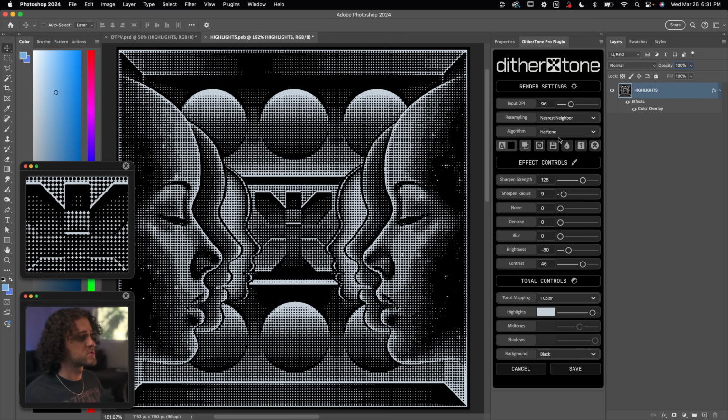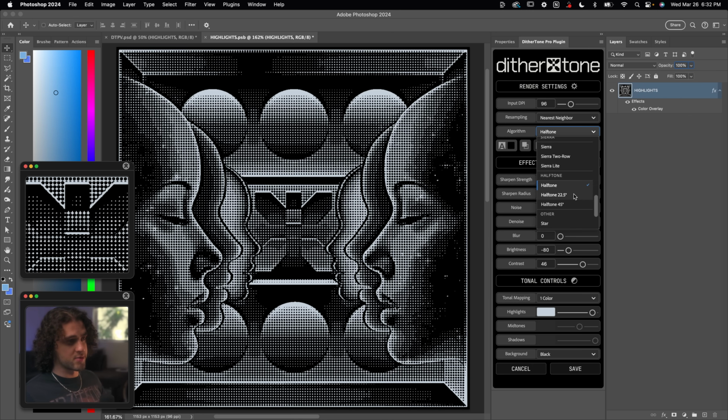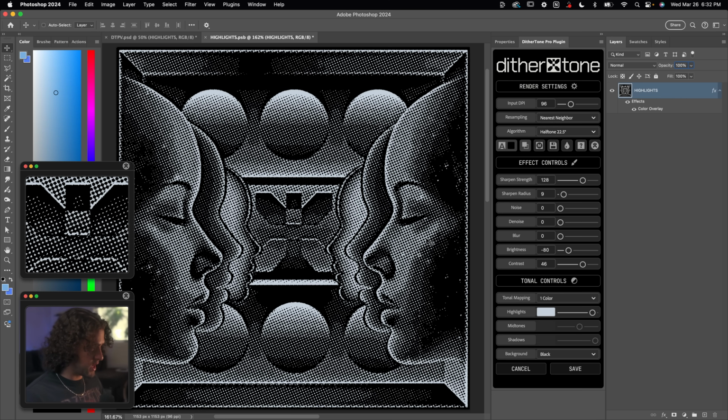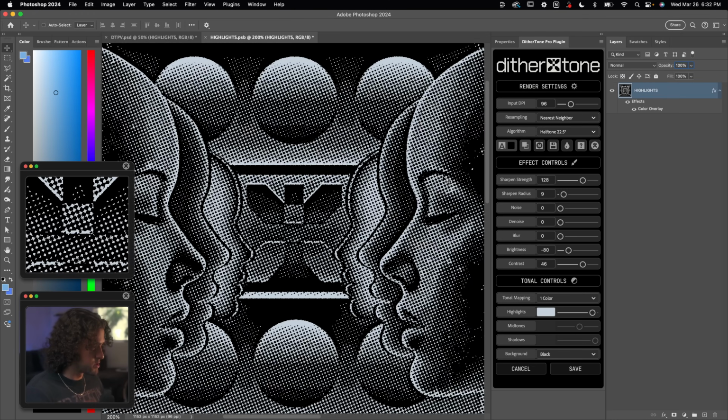We also have 2 other angles to choose from. Both of these, especially the 22.5 degree, are very popular angles when it comes to screen printing. So you've got that at your disposal if you're using this for printing purposes. But if you're not, it's also just a cool stylized look. A 22.5 degree angle actually gives kind of a screen printed look to the halftones. This is an angle you often see within screen printing.